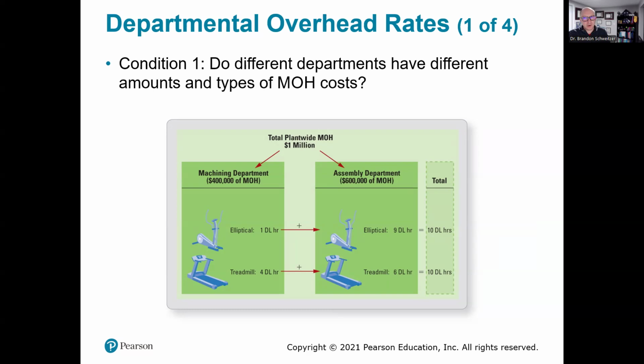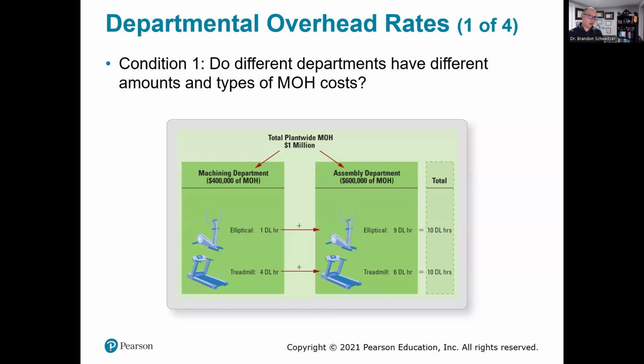Different departments have different amounts and types of manufacturing overhead costs. It depends on the type of business. So here we have a bit of a difference. If the company does have a difference, the company should strongly consider refining their cost allocation system.